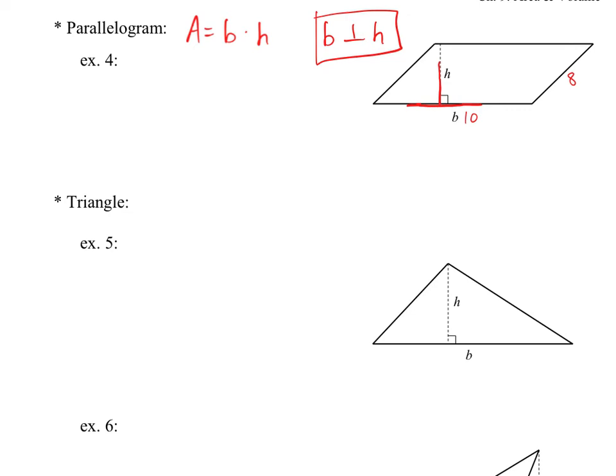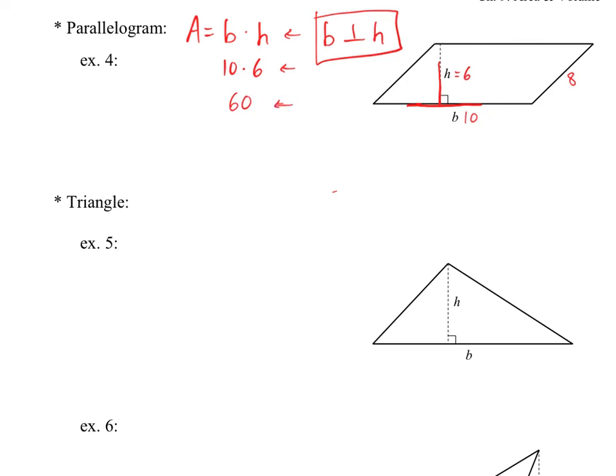And so in this case we'd either have to find what h is with the Pythagorean theorem or some other way, or maybe they would give you a height of 6. And again, I didn't do a good job doing this to scale. But if you were to have these four numbers, it'd be a base of 10 times a height of 6. So I'd be looking for this line here. Write the equation with all the letters, put in numbers, and then give me the answer. So I'm looking for those 3 lines in your homework.